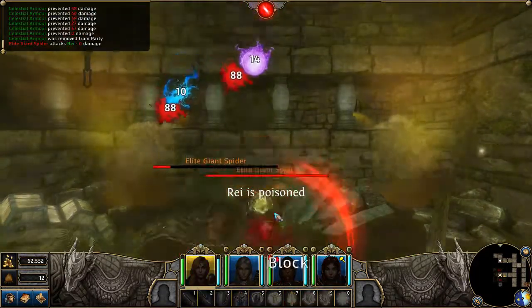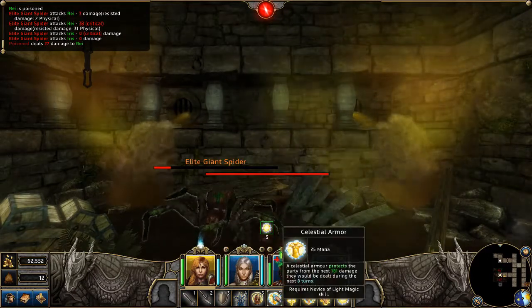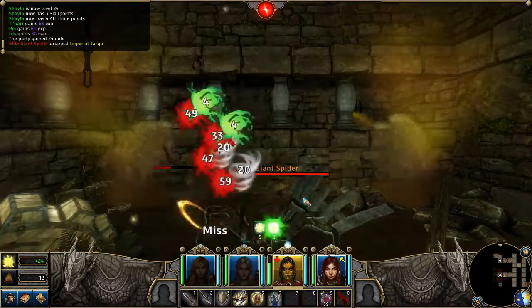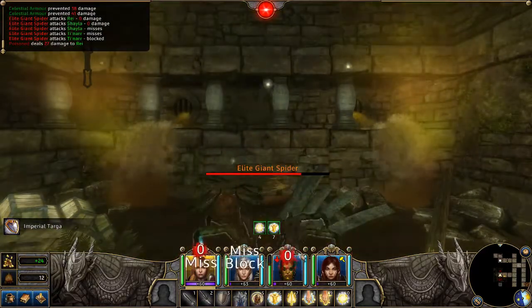However, Enemy attacking from behind! They can still get through celestial armor. Okay, that's interesting. Stay down. And everyone's got their level. Excellent.